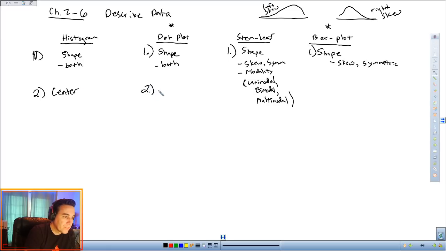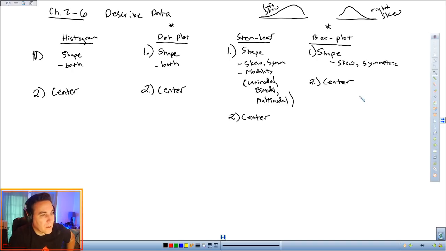Okay, your choice of what center you want to use. I will tell you that a median is pretty quick if you're given dot plots and box plots. Dot plot, count the dots, find the middle one. Stem leaf, count again, just like a dot plot. Histogram, a little harder. You won't know the exact median on a histogram. You'll just know it's inside of this box. So counting is good.